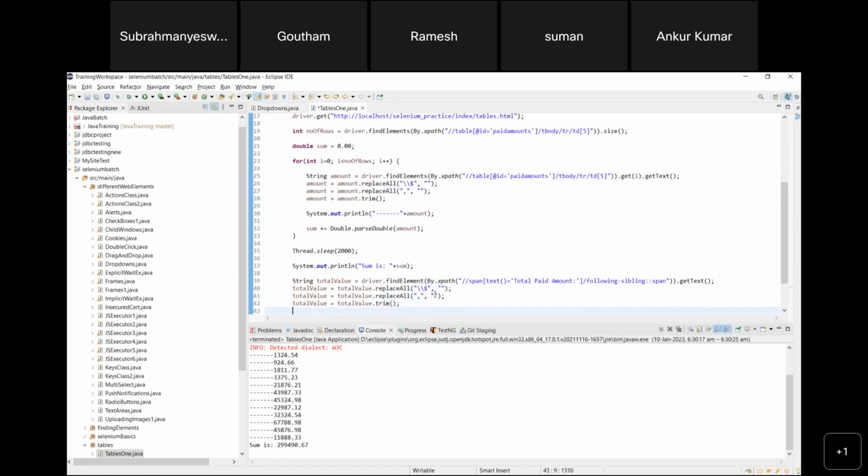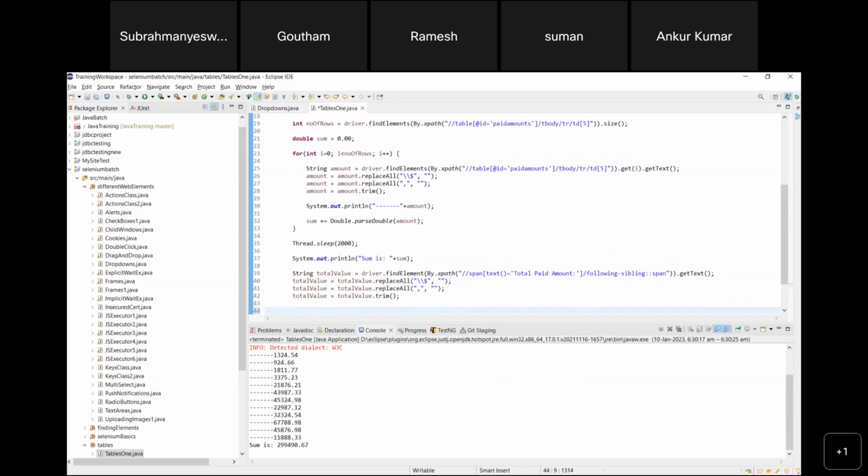Now I have to convert this value to double so that I can compare it with sum. I'm creating a new double value, some TOT value, that's what I'm creating. So I'll use Double.parseDouble of total value.